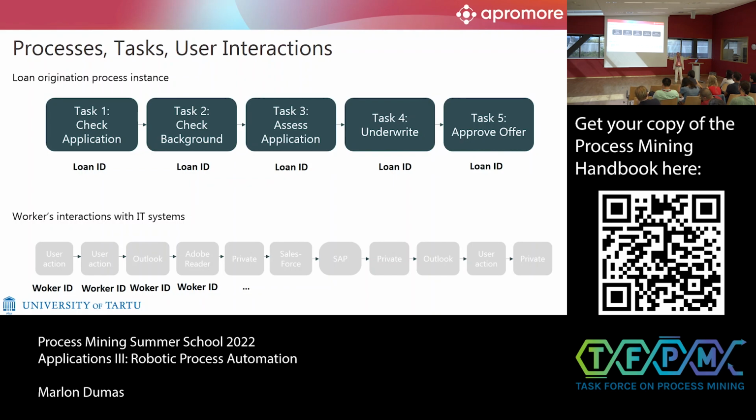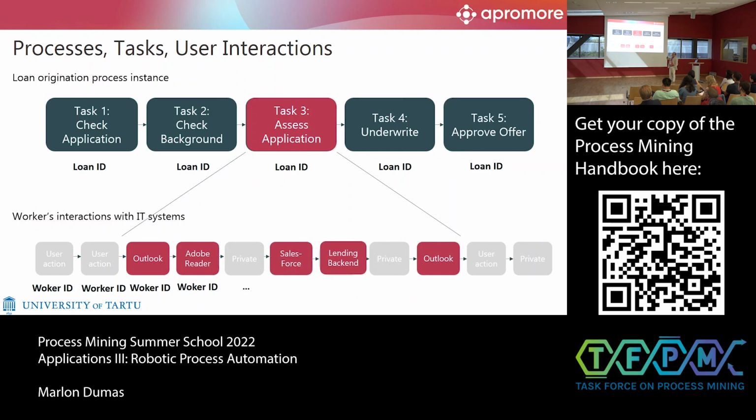I'll call them UIs, user interactions. UIs not for user interface, but UI for user interaction. So there are lots of UIs. And occasionally, some of these UIs are connected with the tasks in your process. God knows which ones. Some of them are connected, some of them are not connected.